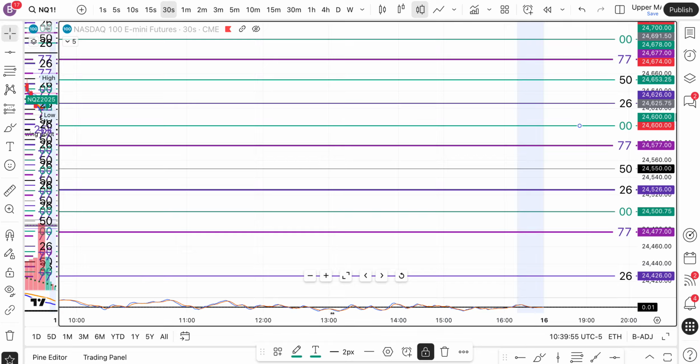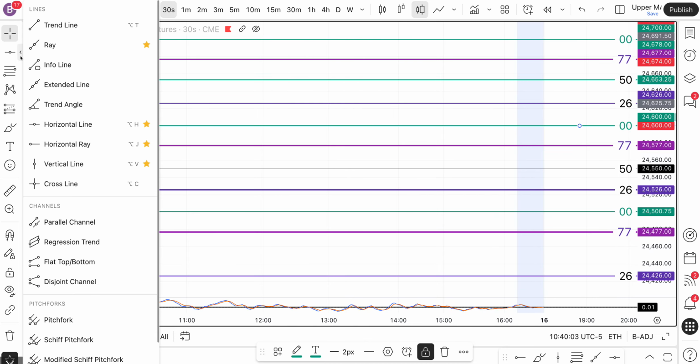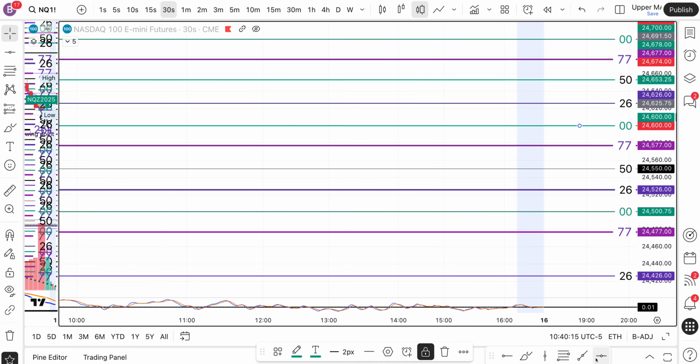The first tool that I'm going to talk about is the horizontal line. In TradingView, you can find that on your lines chart area. Here it is, horizontal line. And if you star this, in other words, press this so you get the gold star, you'll then have it on your favorites panel down at the bottom. And in your favorites panel, you can then just click it one time and then put it on your chart. So I use this horizontal line to put my quadrant lines on my chart.